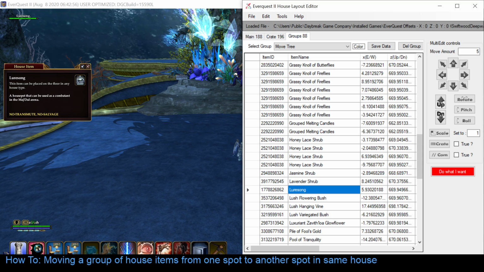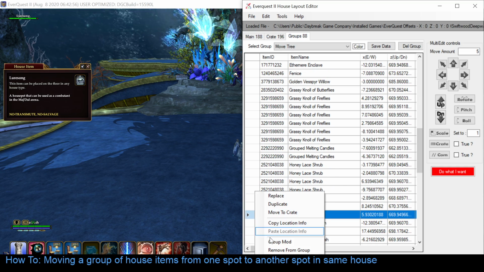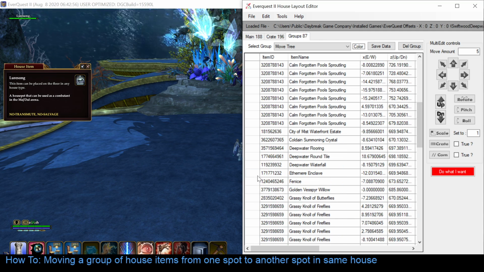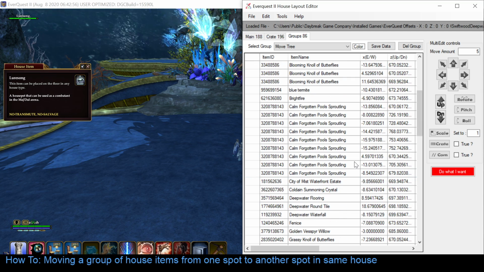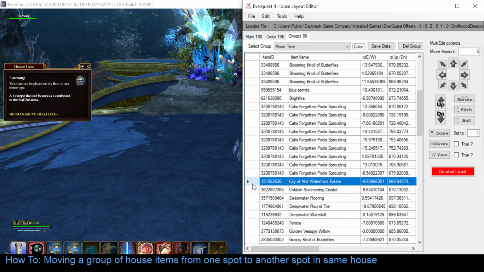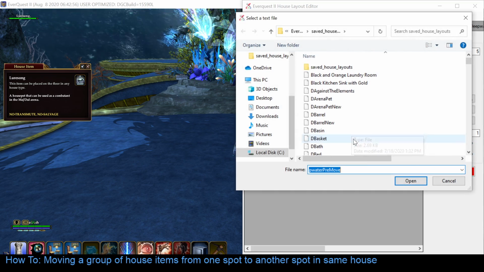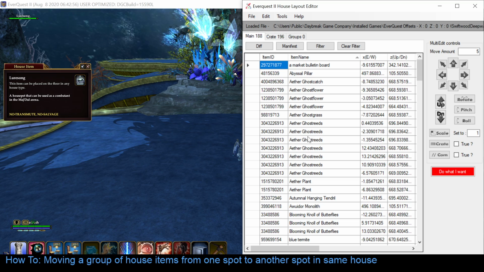I'm going to save this group. I'm going to remove Lure Song. Remove. And I'm going to remove the Ethernear. And I'm going to remove the City of Mist. I'm going to remove those. Now I'm going to reload my original. I can do the pre-move even. And then I just find those 3 items.